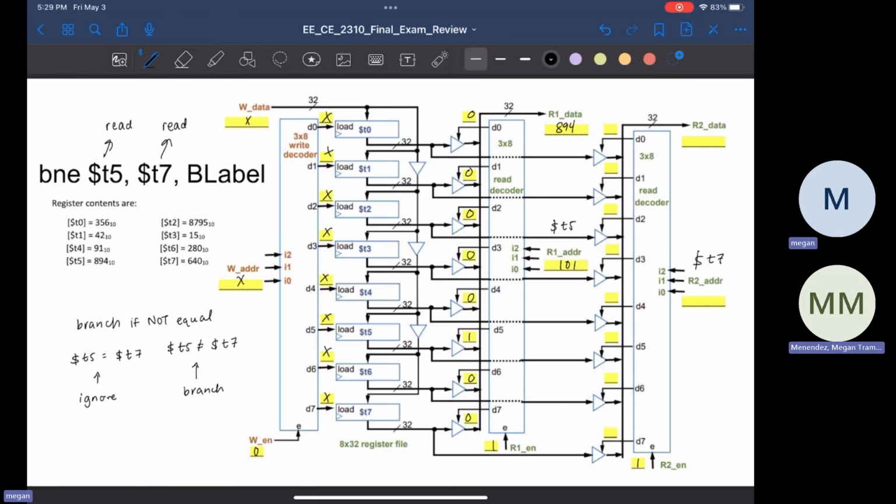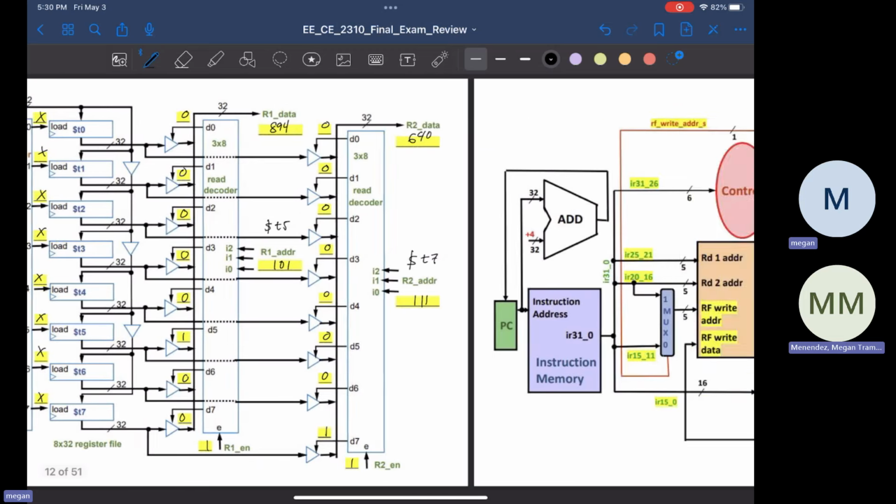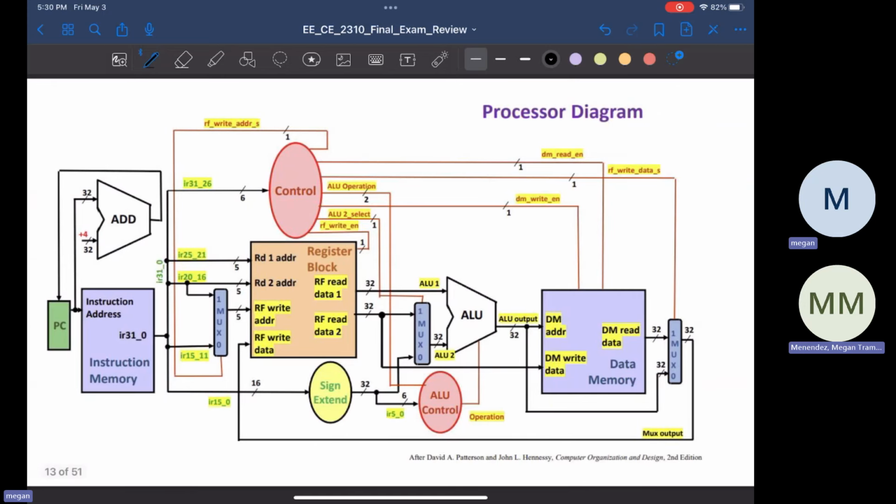Set the enable on. The 3-bit binary is 111, and D7 will turn on, and everything else will be off. And so then what comes out is the contents of T7, which is 640. So that's it for the register files.